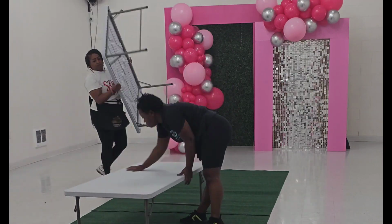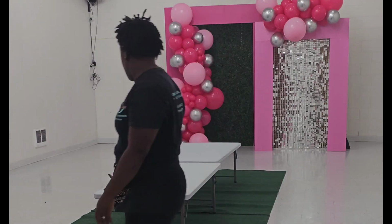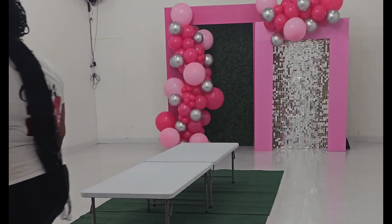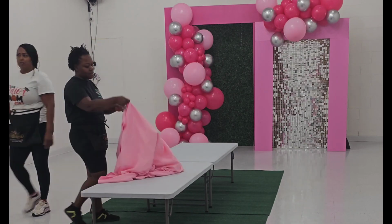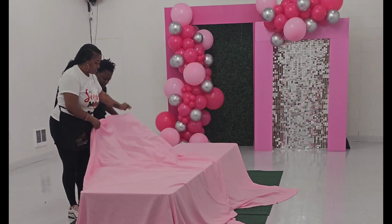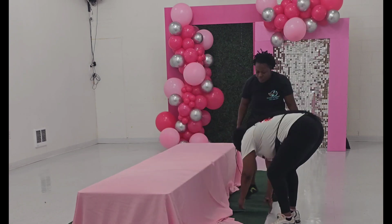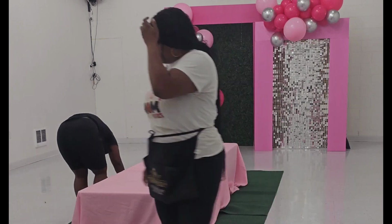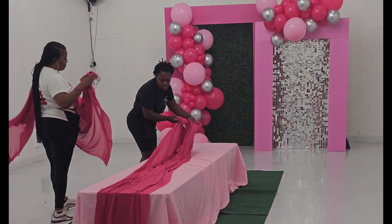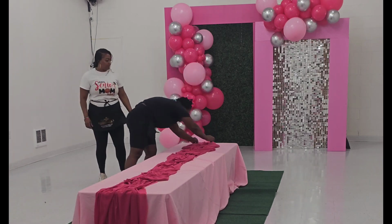For this design, we're using two-fold carpet from Home Depot or Lowe's. These are really lightweight and easy to carry. Great tip that we discovered this weekend: our kids' table height makes the perfect picnic table height. So now I'm going to invest in more kids' tables because I know I can use them for a picnic table as well.